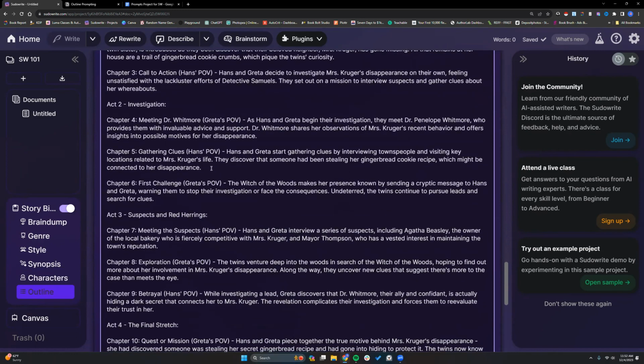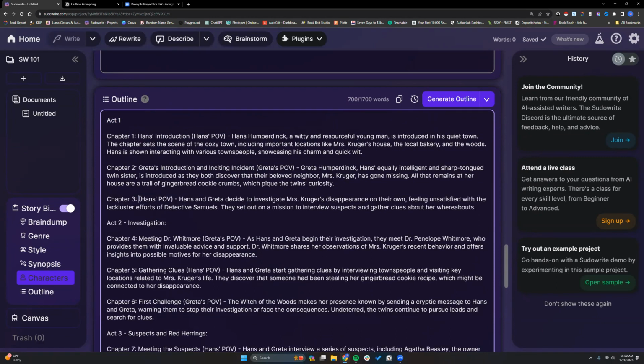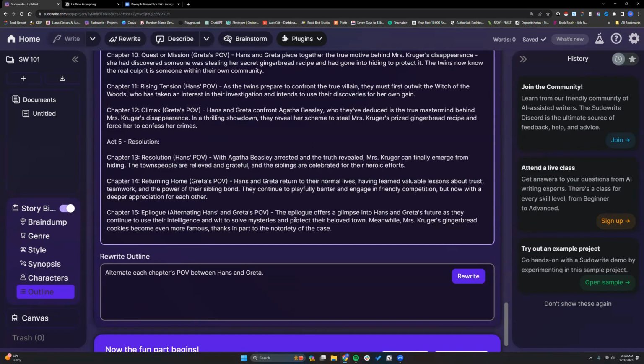We're going to keep this simple in the 201 and 301. I'll go over more about how you can manipulate this outline box a lot, depending on the story you need to tell. There are so many different ways that you can format this. As long as you're keeping that Act 1, you don't need all of the chapter heading things. I usually delete all of that because I want the word space. As long as you have your Act 1, and then each chapter looks like the word chapter, the number, and the colon, you're good. You can basically format this any other way, and we'll go into that more in the 201s and 301s. So I have 15 chapters here.